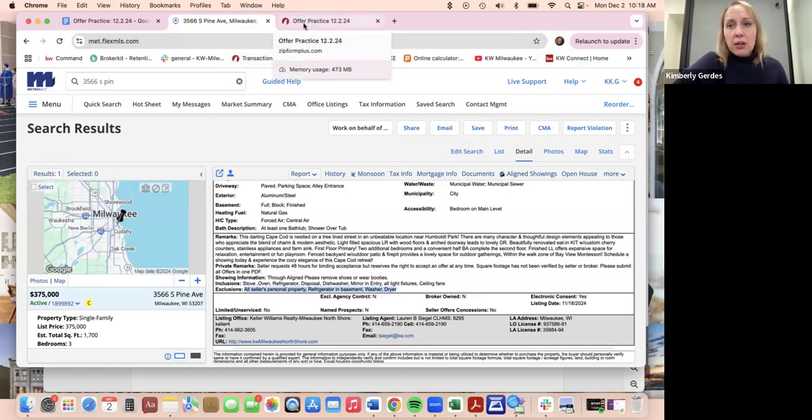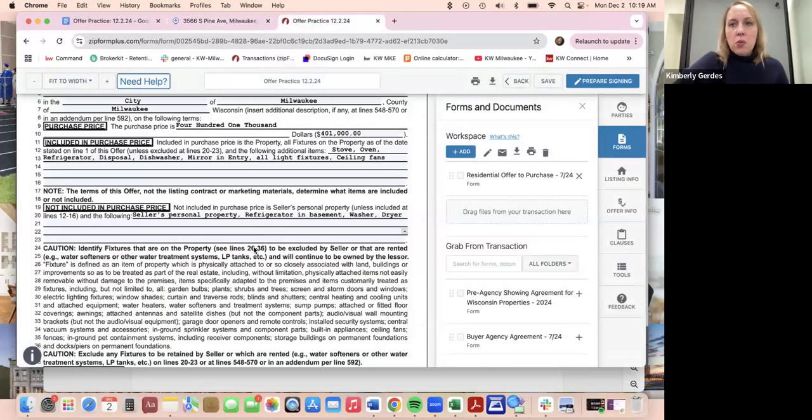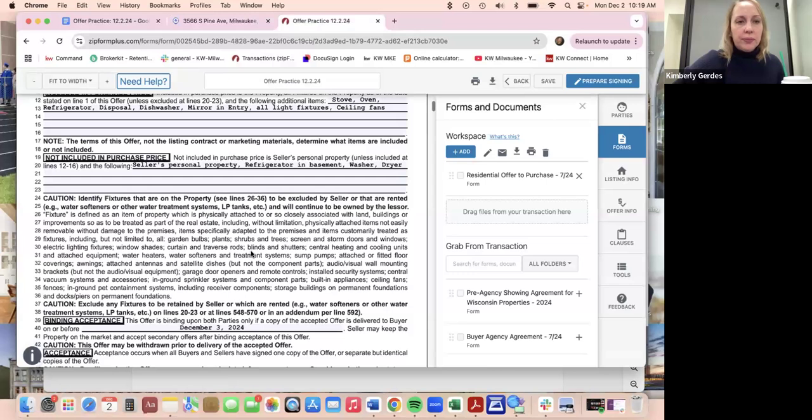Make sure you're pretty clear and get specific with things here. You want to make sure that your buyers are okay with what you're putting as a list of inclusions and exclusions, because sometimes there can be surprises when a buyer thought they were getting something, but it wasn't really written into the offer. So just make sure you are very specific with what you put into the document and that you cover off on that list as well with your buyers.